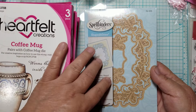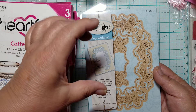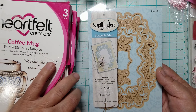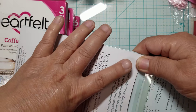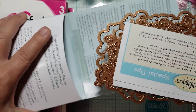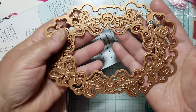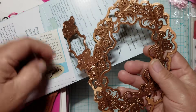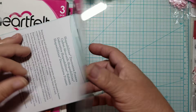Another thing I picked up — I thought this die was little. This is a Spellbinders die called Delightful Foliage. I was looking for something a little smaller, maybe between two and a half and three inches. I ordered this on eBay and the seller was really quick about sending it. But it is pretty big — look at how huge this thing is! It has the shadow die, the intricate cut, and the little label as well. I was pleasantly surprised — I want both big and small, so I'm happy.